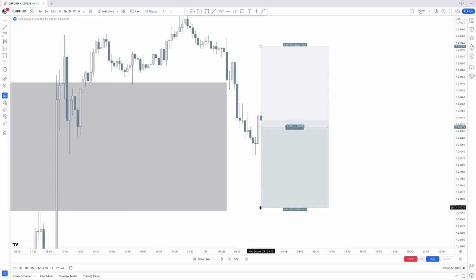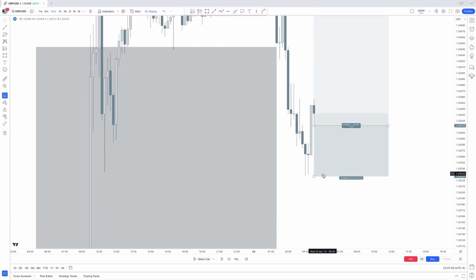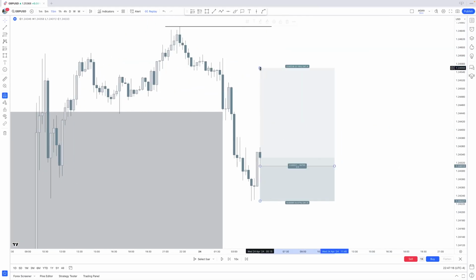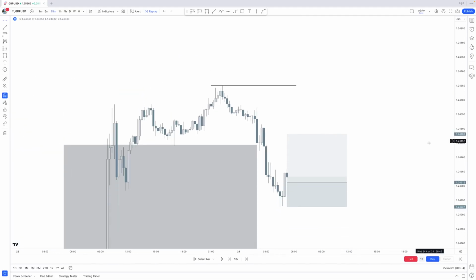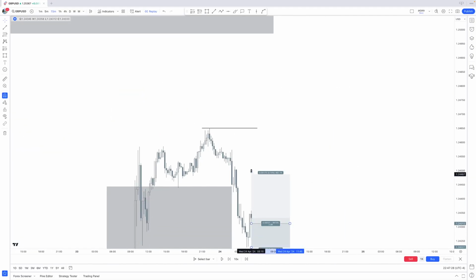Let's keep this simple. Let's just say we enter within the fair value gap itself and we cover the sharp turn low. So the fair value gap right there left behind, again, a swing low right there. That swing low is where I cover my stop loss. And I target, very simply said, a 1 to 2 right there. You can even see this 1 to 2 is quite conservative. You don't need to target this full on fair value gap right there.